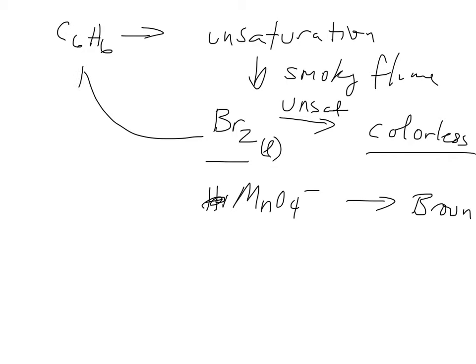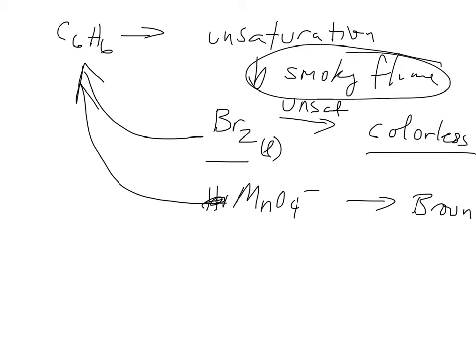If you take bromine and you put it in benzene, and you take permanganate and you put it in benzene, nothing happens. It sits there and stares at you. But if you burn benzene, you get a smoky, sooty flame. Benzene is unsaturated, but it does not behave as a saturated compound does. Why? Well, people were trying to figure this out. Nobody knew what the structure of benzene was. And remember, this is before the electron. Before electrons. So we had no idea what the electrons were.